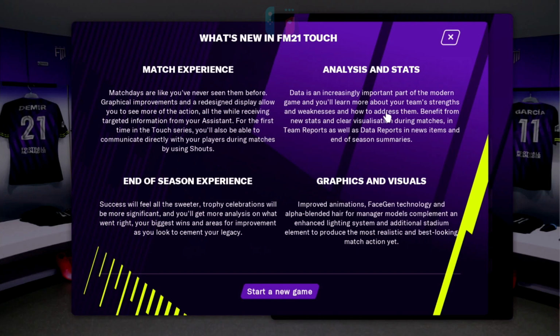Now, the other new additions in the game are okay, but for me, this new match experience is really good. You want to be cynical about it. It's a fresh layer of paint. It looks different, and you'll see that shortly. But the inclusion of shouts is nice as well, because it does add a little bit more depth. This basically allows you to communicate with your players during the match, so you can encourage them or praise them. You can reprimand them, demand more of them.